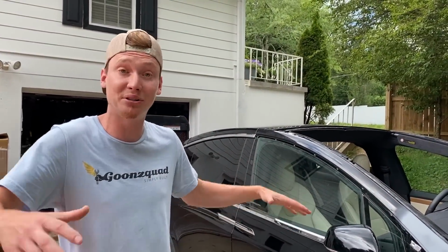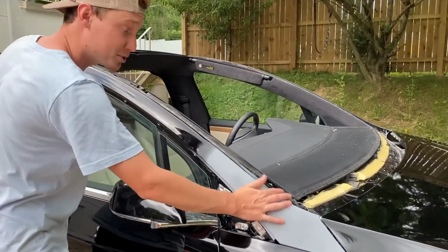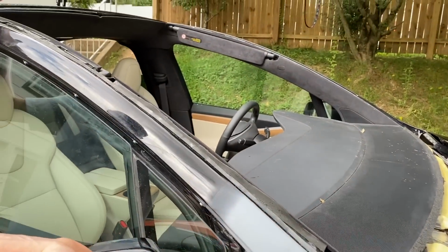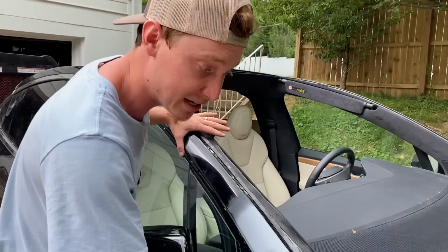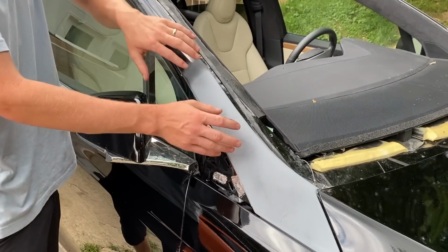Now we're probably gonna move on to the next major step, which is to get these pillars painted right here. So all we have to do is basically just sand these down. I'm probably gonna throw another coat of primer on this after I sand it one more time. That way we can make sure this is perfect.